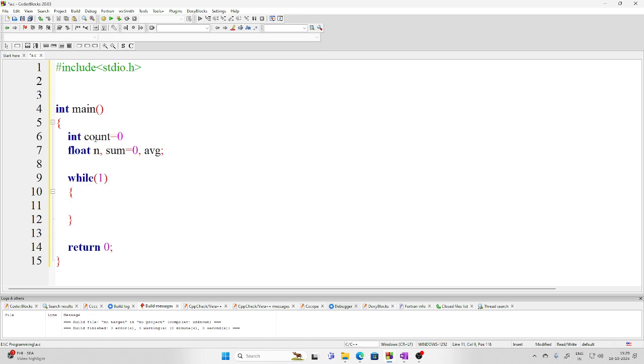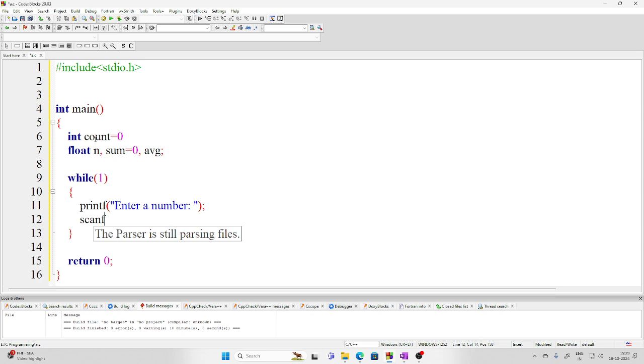Then the moment you enter into the loop, you will be asking the user to enter a number. printf enter a number, let's say. Then scanf, transferring it to the memory location of n. Then what? Now we'll be checking.